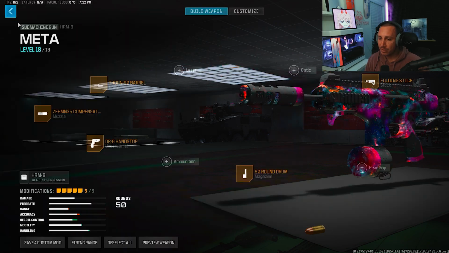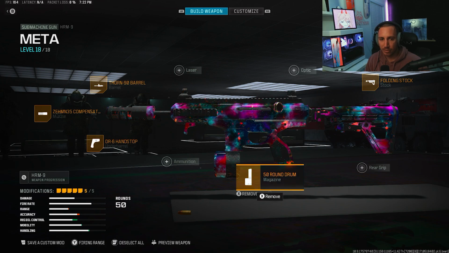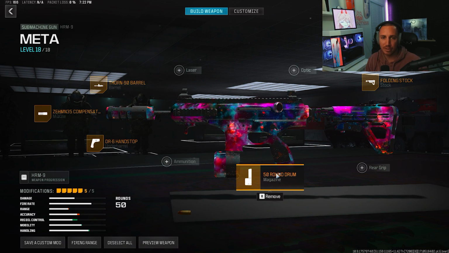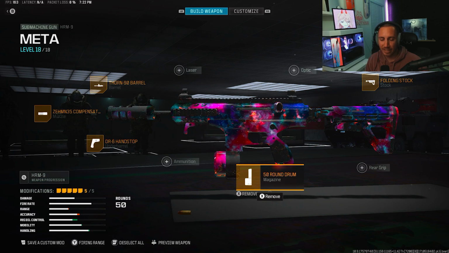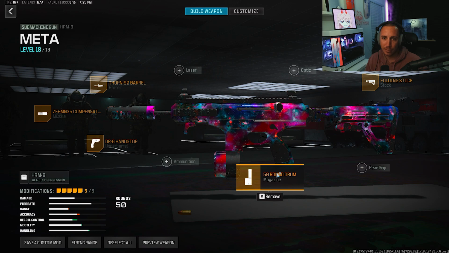And then obviously you're still running the 50 round drum mag for quads, trios, solos, duos, any of that. Just run the 50 round drum. You're not going to get anything better than this. Running the stock mag, even in solos, you can get away, but there's third parties, all that kind of stuff. You just want to always be prepared.